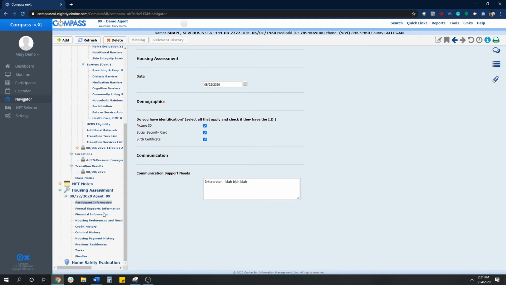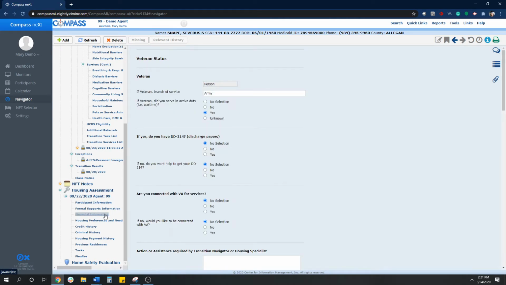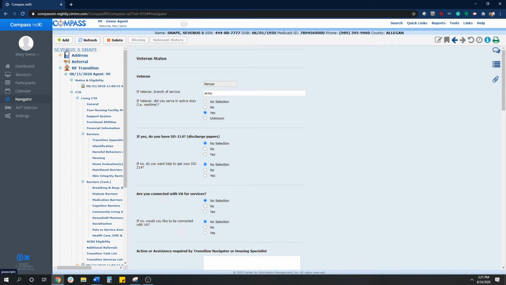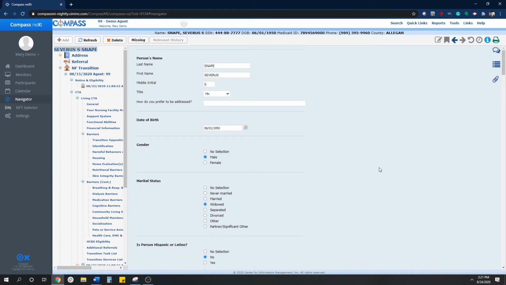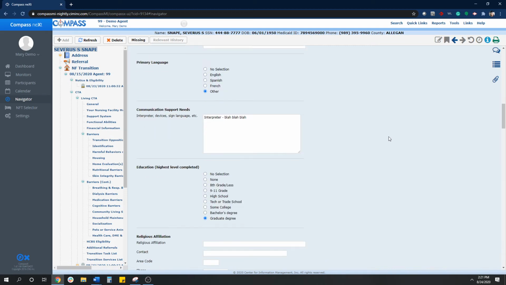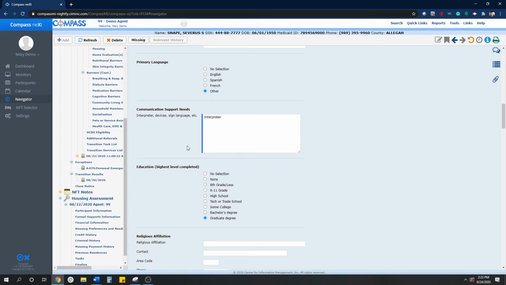And same with the veteran field in financial information. This is also read-only, being displayed from the participant record. So if I scroll up and I go into the participant record, I can find those fields and change them here, and then it'll update in the housing assessment, but you can't change them directly in the housing assessment. Again, this is just to save you duplicate entry since these fields have to be in the participant record. We didn't want to have to put them in the housing and have you have to update stuff there, and they should never be not in sync. That's why we did those ones read only.